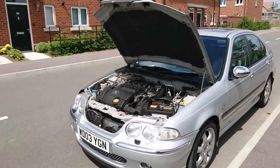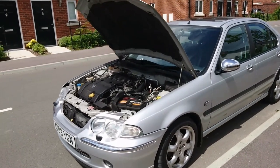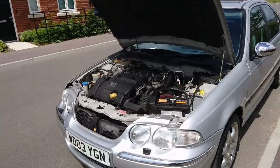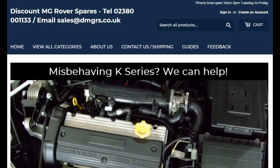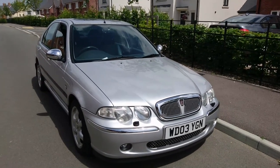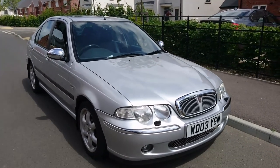It's not the one of course that NC Book used to own — his was actually a pre-Project Drive Club model, on an X plate so quite an early one of these. That's now gone unfortunately to the big scrap in the sky. Thank you as ever to Discount Rover MG Spares, who are a local company here in Southampton and who helped me keep this car on the road by giving me discounts on all we need.